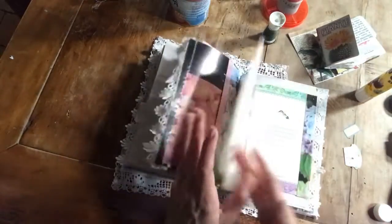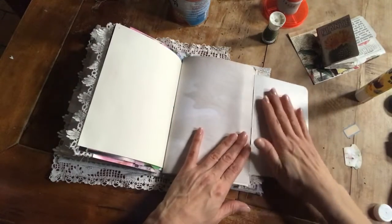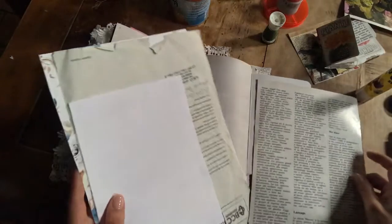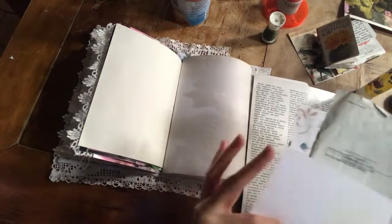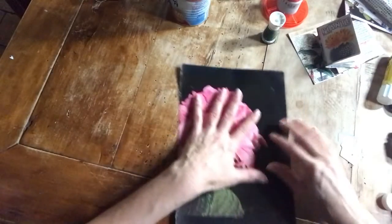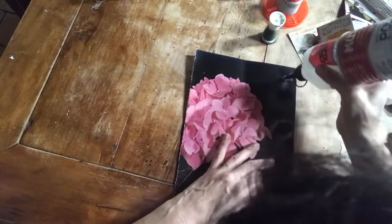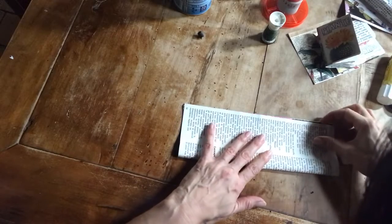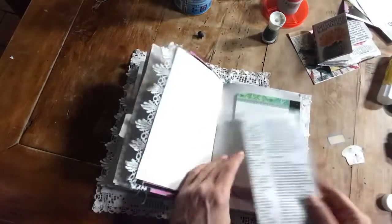Okay, what else? I need to think about something here. I don't really like this white paper, and I prefer maybe to use some writings. Let's do this. I'm going to use this glue.